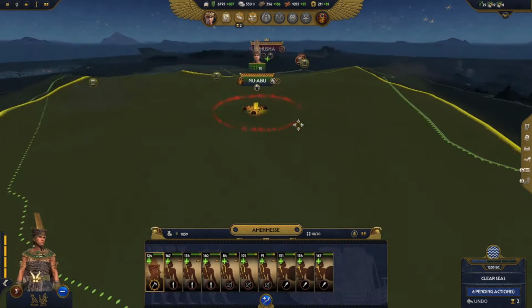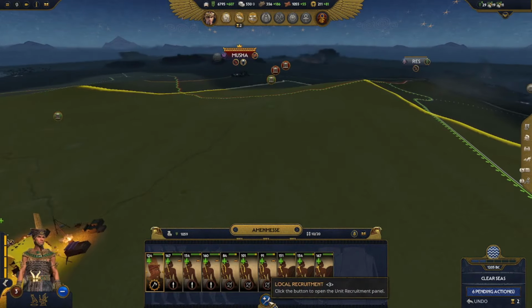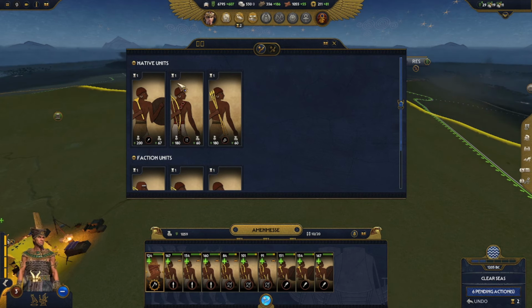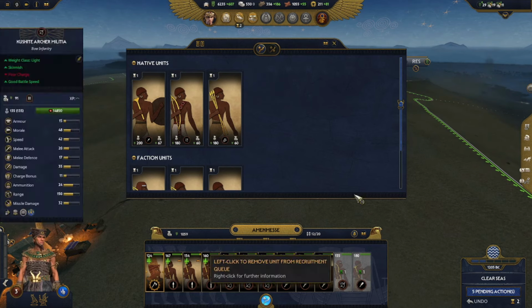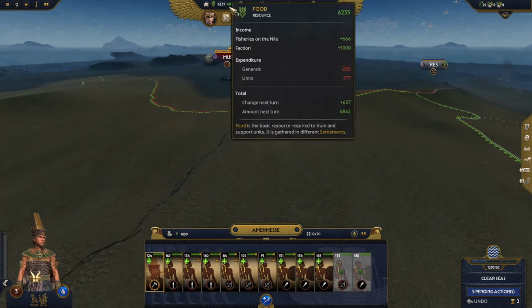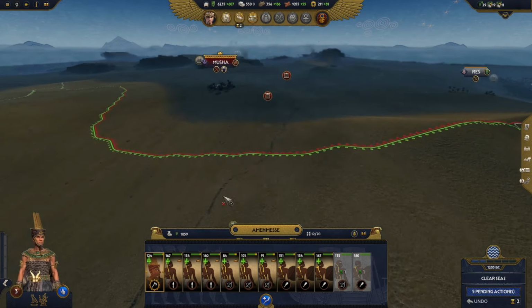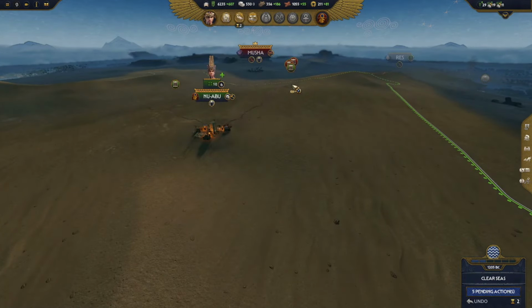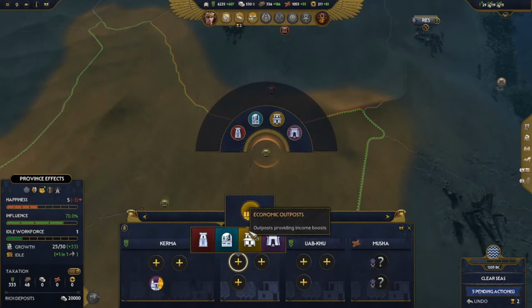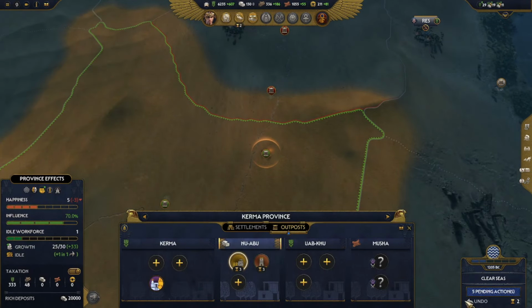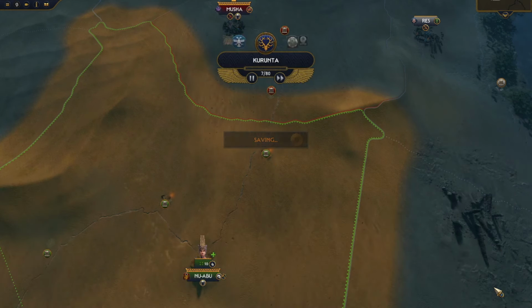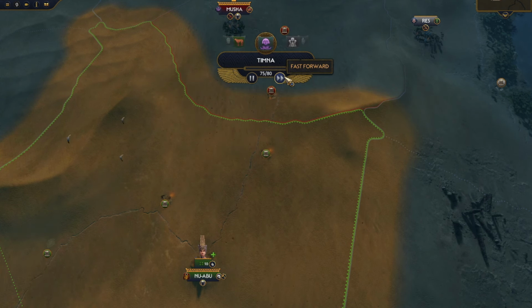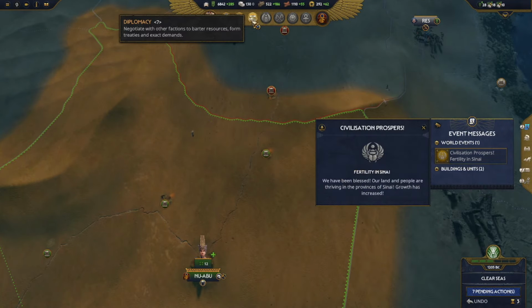And it's night now, so we have to finish our opponent for good. So let's recruit more units. Here you can see native and faction units. We can recruit two of the native units and we'll have to wait a turn. Each turn you have to wait for a unit. Some take one turn, some take two turns. Let's construct some buildings. And let's move on. You can use all the buildings for construction, but you need resources to do so. If you haven't, then you cannot.